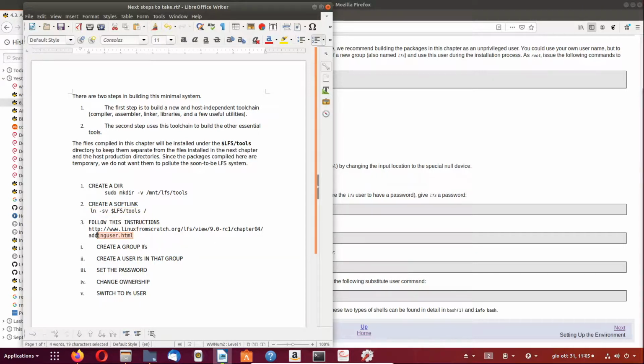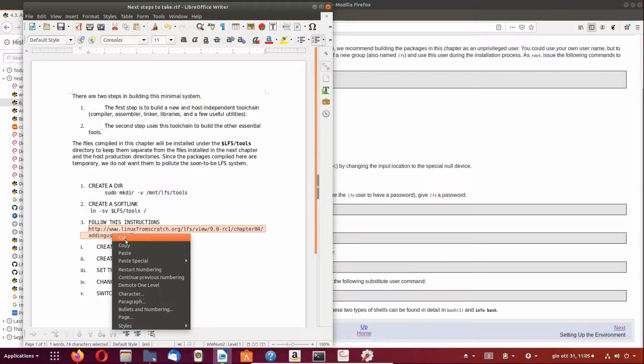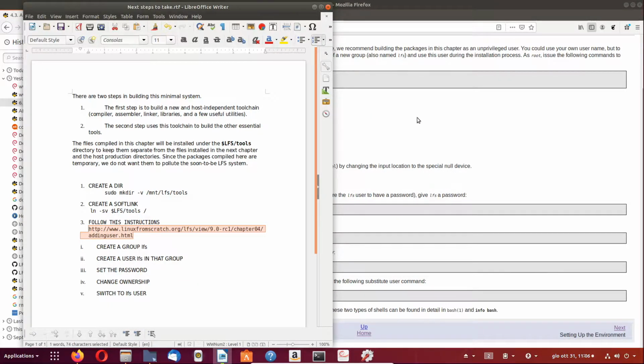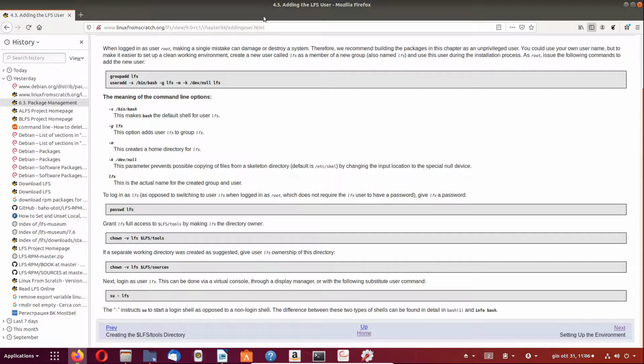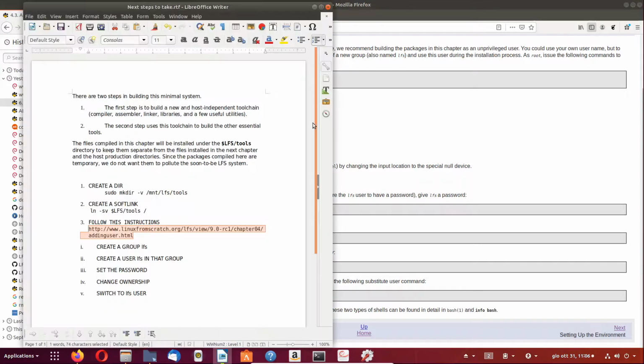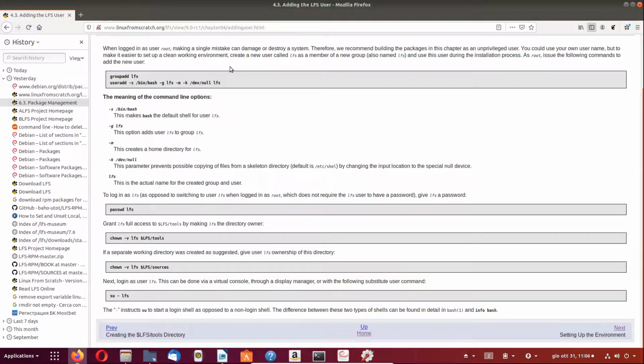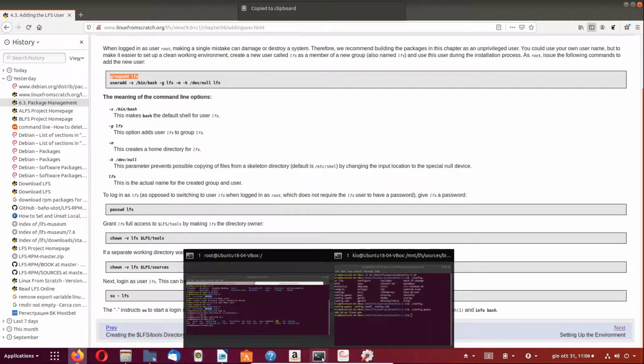There is a URI where we can go and follow all the instructions, and it's just this one. So we have to take all this. First we have to do the group. Take the group, copy this one, go back.